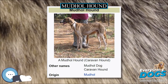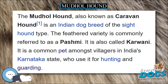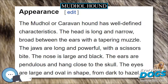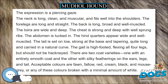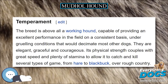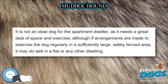He noticed local tribal people called Bedder, also called Birad, using these hounds for hunting. Using selective breeding, he was able to restore the royal Mudhole Hound. On a visit to England in the early 1900s, the Maharaja of Mudhole State presented King George V a pair of hounds, which popularized the Mudhole Hound breed. The Indian Army has expressed its desire to use the Mudhole Sighthound for surveillance and border protection duties, and has obtained six Mudhole dogs for testing at the Army's Remount Veterinary Corps at Maroot.